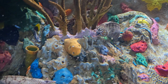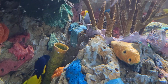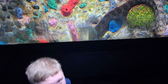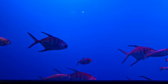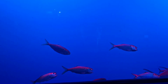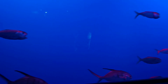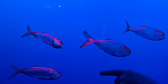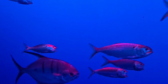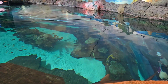Yep. And a little surgeonfish there. Wonder how they don't get eaten. I don't know enough about saltwater. Evidently. And look at these. I don't even know what the name of these guys are. Look, they swim with their mouth open. I guess they swim against the current, sucking in small microorganisms or whatnot, but they just swim with their mouth open. Have to do some looking into those.